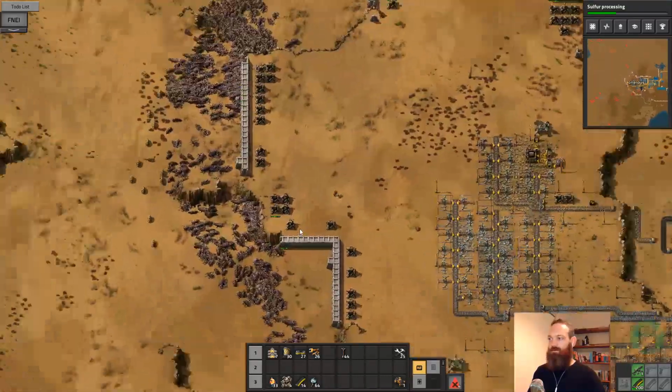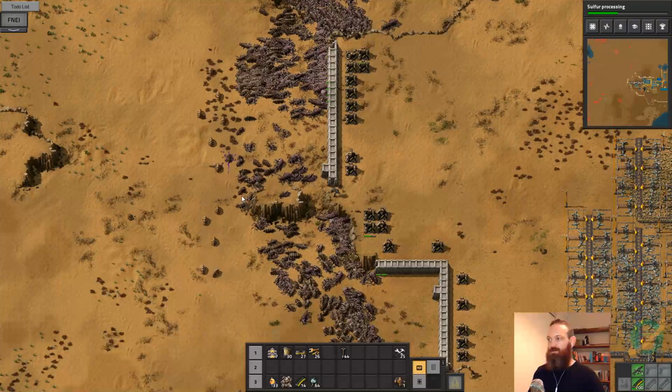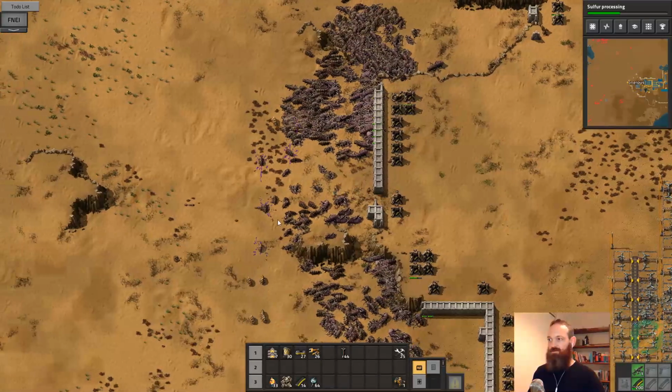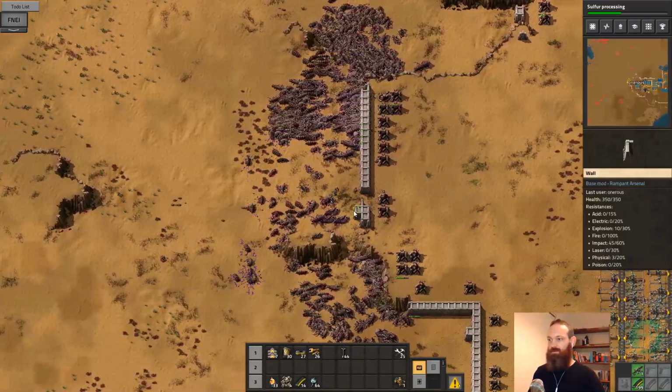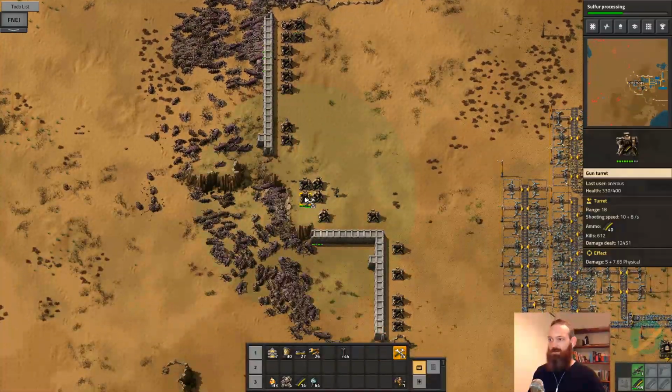Oh man, look at this. These guys are still out here. Can I actually reach out here and shoot them? Get that guy. All right, let's reach our defenses for a second just to pop those guys off. There we go. That's just one less thing on the screen to worry about.